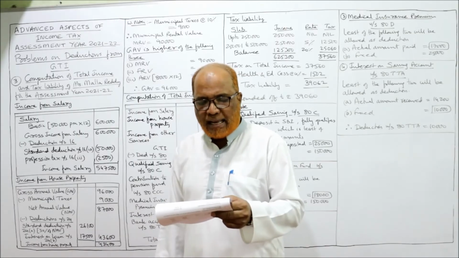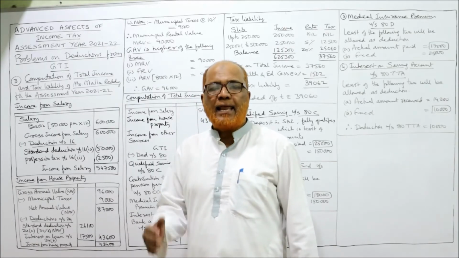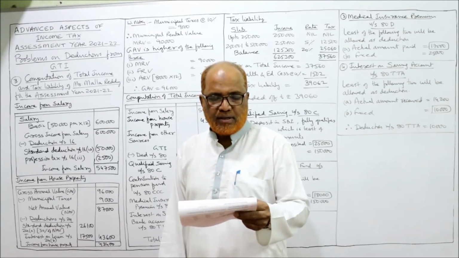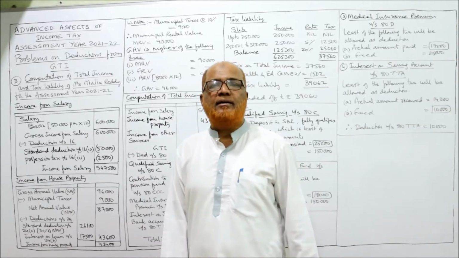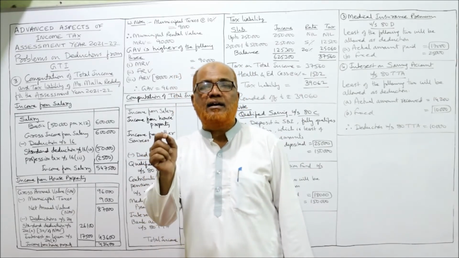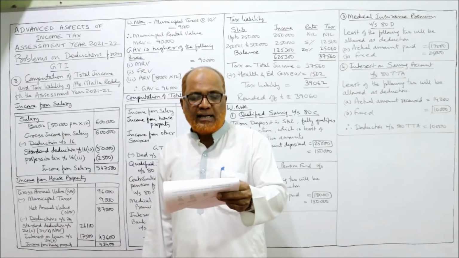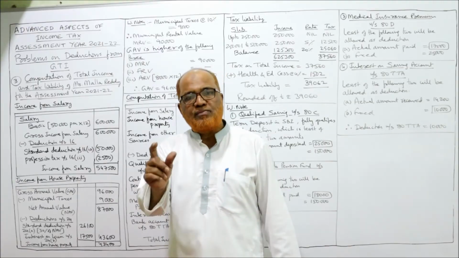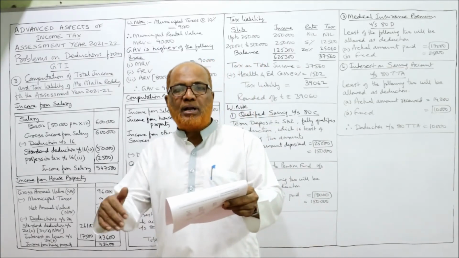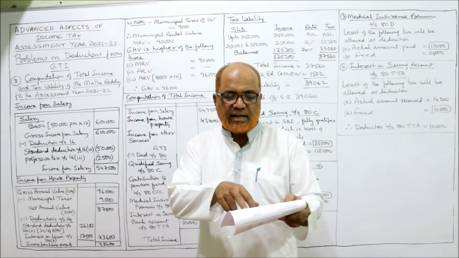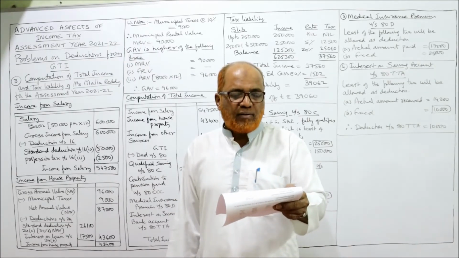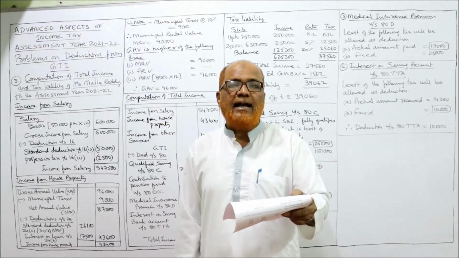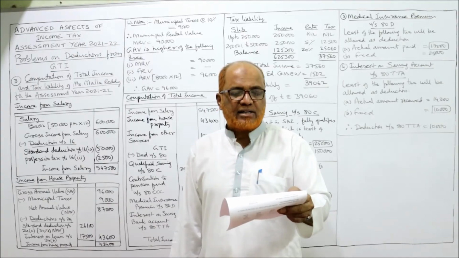Next, contribution to LIC pension fund. LIC pension fund deduction will be given under section 80CCC. Then medical insurance premium paid, deduction will be given under section 80D. Then term deposit in SBI for 5 years under section 80C is 25,000. Specifically given, that means term deposit in SBI deduction is allowed under section 80C, 25,000. So we are given the deductions under section 80CCC, 80D and 80C. So 3 deductions are available.